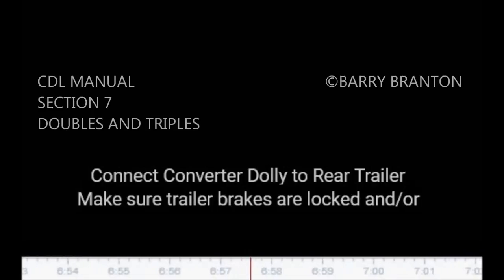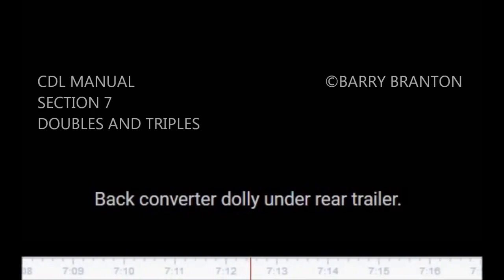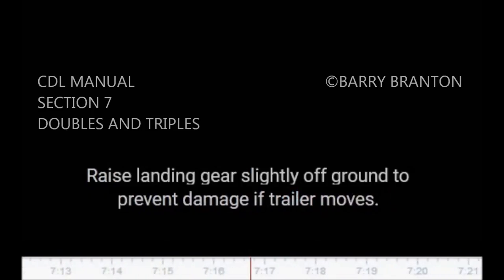Make sure trailer brakes are locked and/or wheels chocked. Make sure trailer height is correct. It must be slightly lower than the center of the fifth wheel, so trailer is raised slightly when dolly is pushed under. Back converter dolly under rear trailer. Raise landing gear slightly off ground to prevent damage if trailer moves.